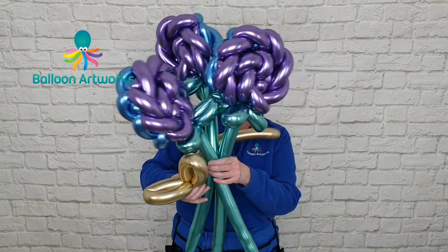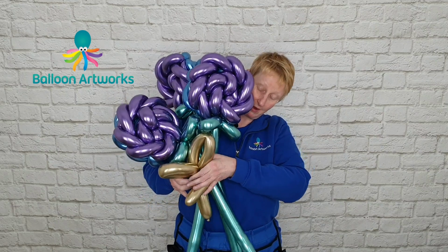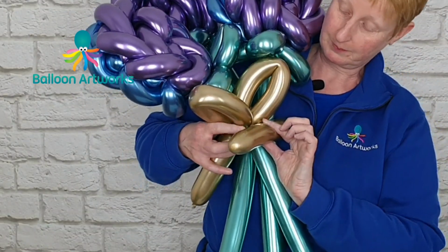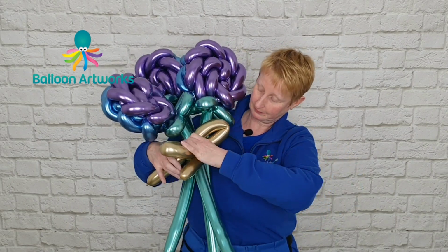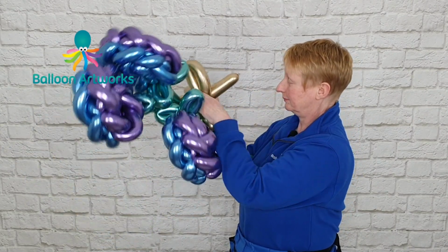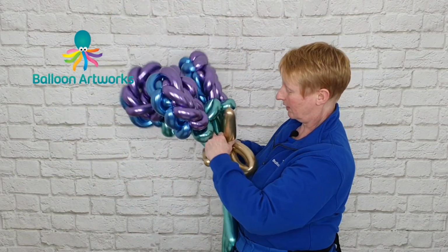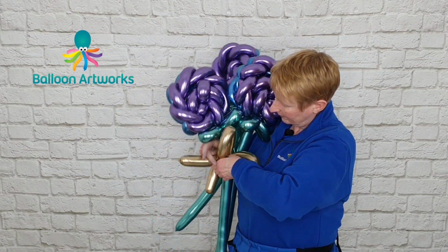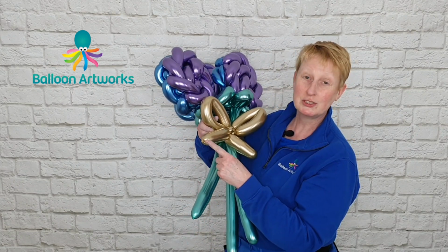Take your flowers and your bow and just wrap that bow, that 260, around the back of the flower stems and into this junction here. Just twist off the bubble and wrap that in. And just arrange everything. I'm just going to trim off this nozzle.